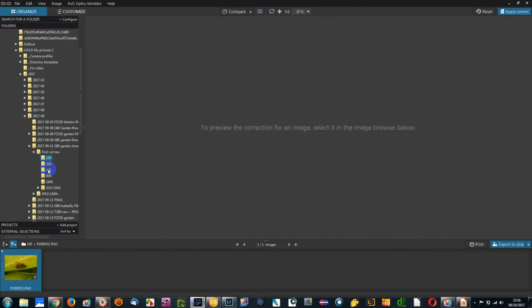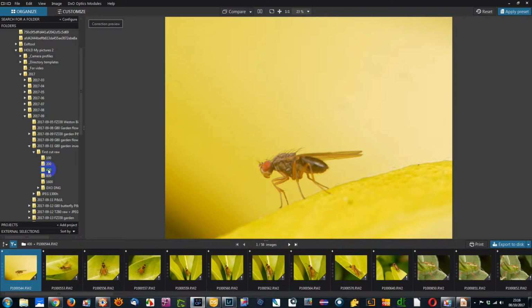Now I've decided it's better to use separate parameters in relation to the noise reduction in DxO Optics Pro, depending on what the ISO is, and this makes it easy to do because I can go to each of these folders and simply select all of the images.